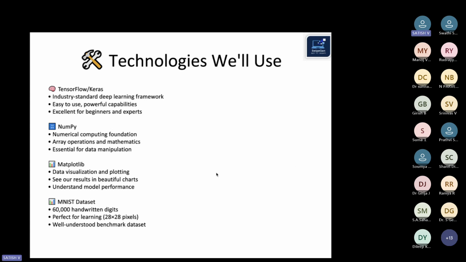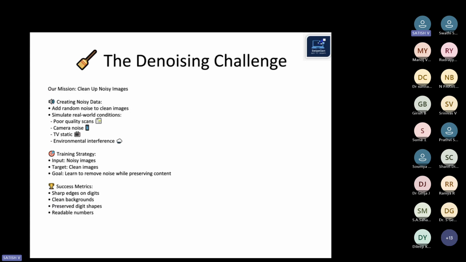So yeah, particularly we would be using the MNIST dataset for this tutorial. All things would be implemented practically, so that we have more clarity on why we are doing this and what the aspects of this are, right?